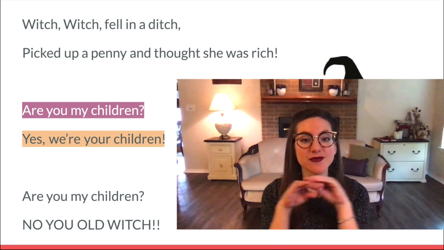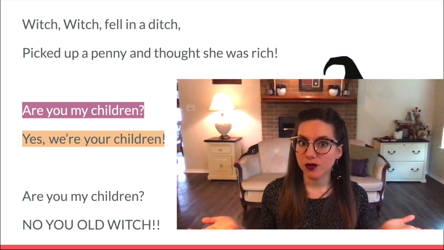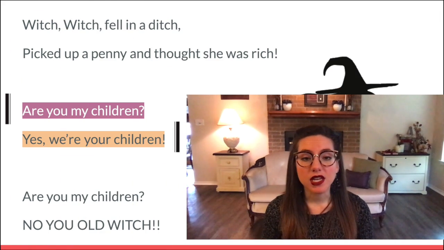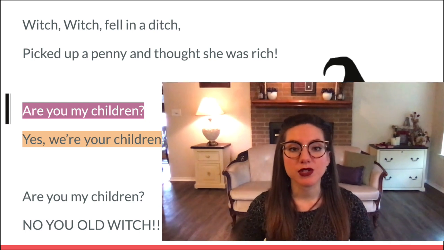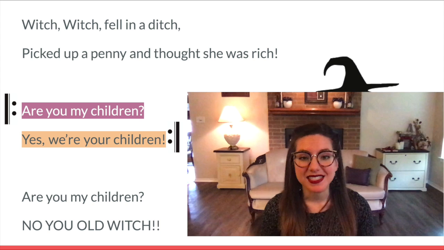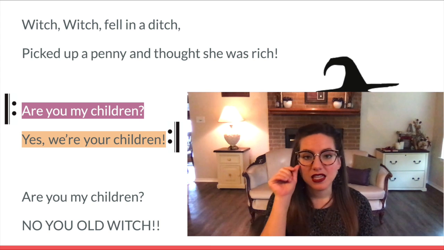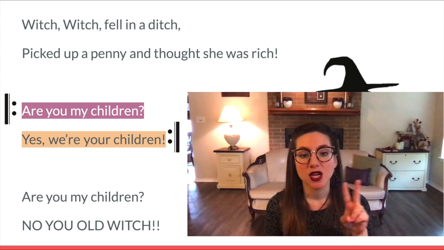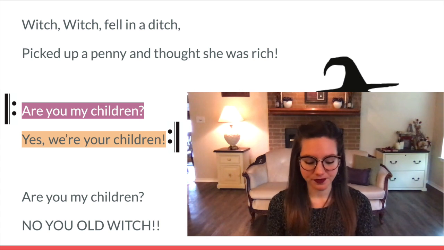There we go. So in the middle, you might have heard me repeating that same phrase multiple times, more than I have it written on our words. Now, I'm going to add a special symbol here. You might already know that the double bar line with two lines means the end. Well, now I'm going to add two special dots to this, and I'm going to make that a repeat sign. Whenever you see the repeat sign, you sing all the way through till you get to the sign, and then you go back to where the other repeat sign was and you sing that same section two times before moving on. Notice what happens this time as I sing with our repeat sign.